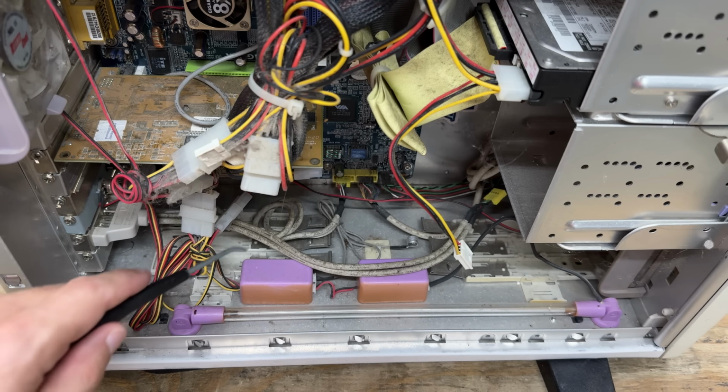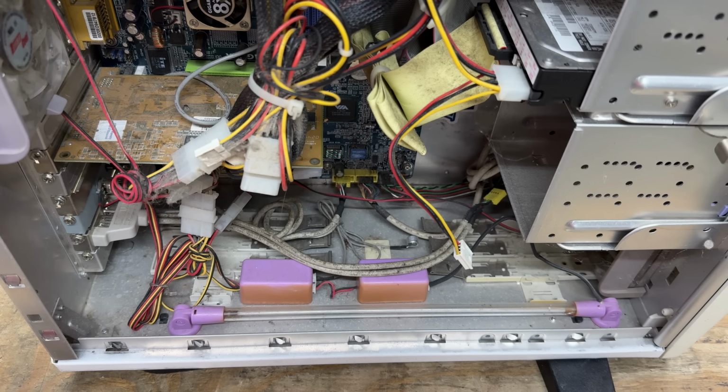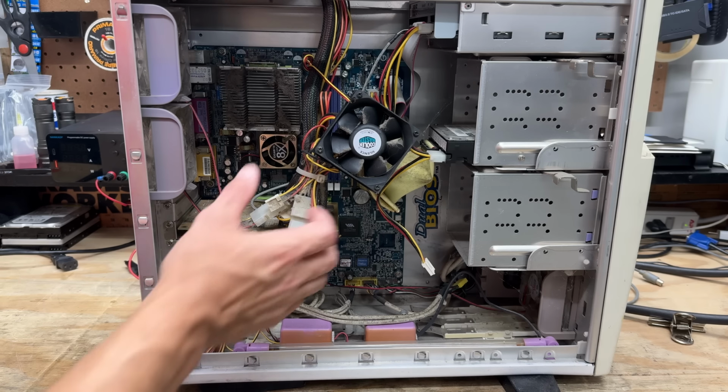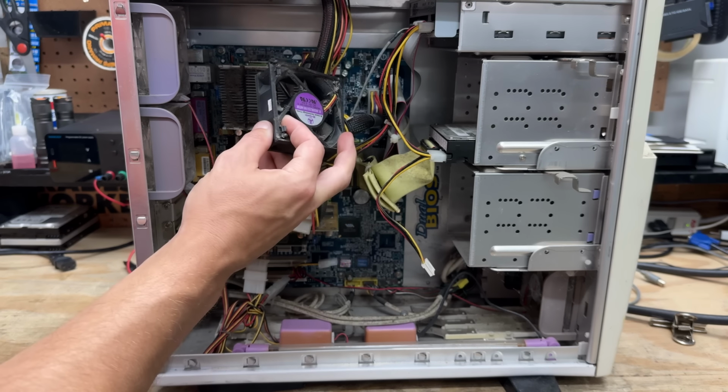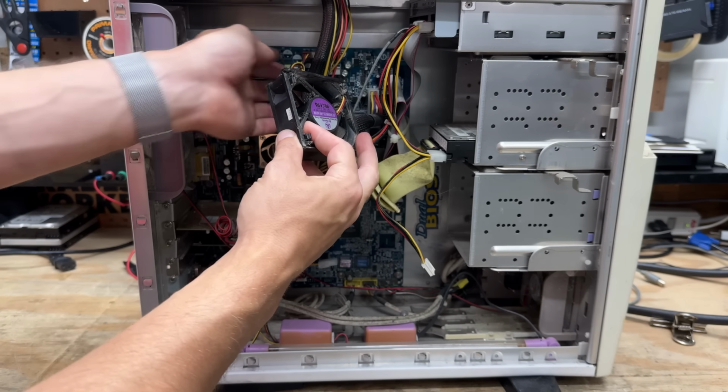And there's all the rest of the drive rails. It's too bad this case is in such bad shape. Would have been cool to do something with it. I'm very curious to know how this CPU fan got dislodged. This thing might have taken a beating at some point. Let's just pull that out of there for now.